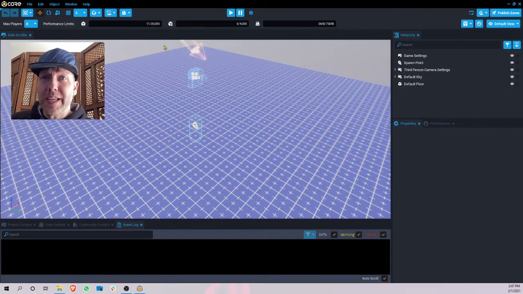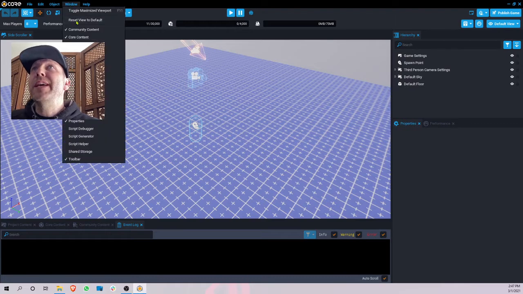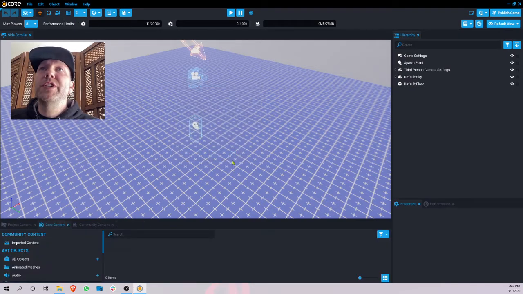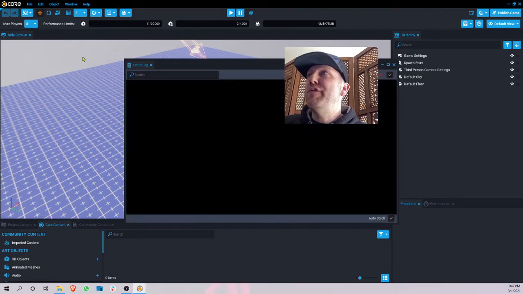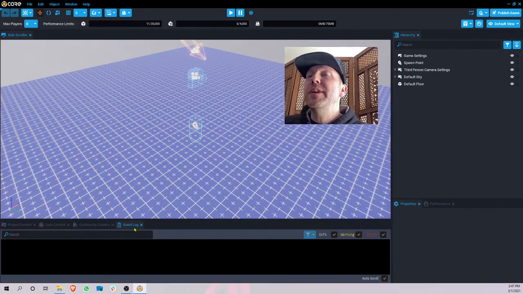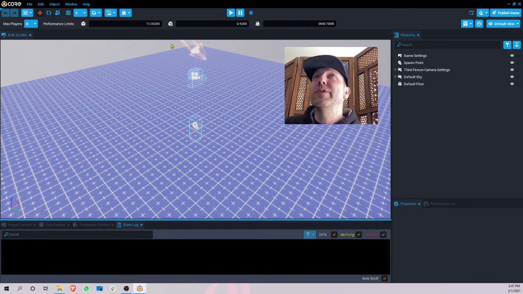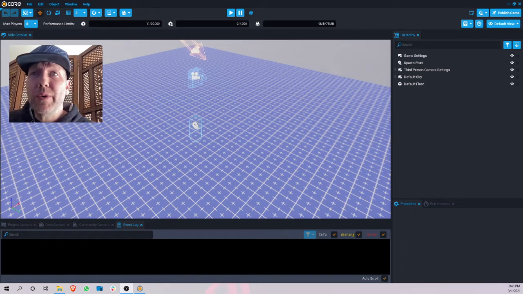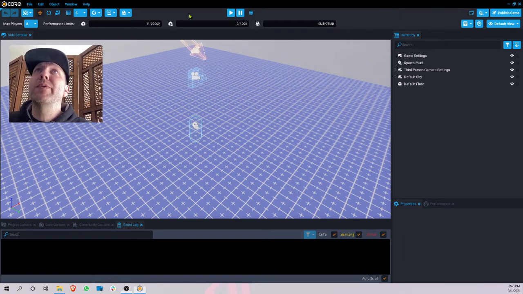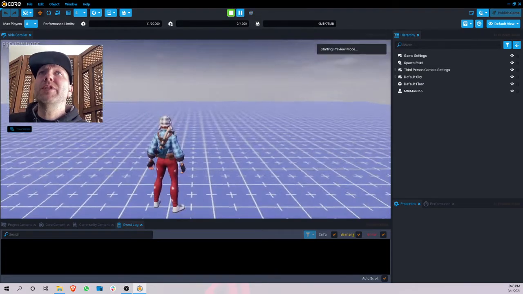Now, one of the first things I like to do is, if I'm not in the default mode here, I'm going to just reset it real quick. And then I like to add, let me make sure my face is not in the way, if I go to window here and hit event log, I like this to be accessible and something I can see right out of the gate. So if there's errors or warnings or anything like that, I know what's going on. Also, when I start working on a game or a new project, I always like to see what I have. What am I starting with? So I've loaded up an empty project, got the event log ready, and I'm just going to go in.